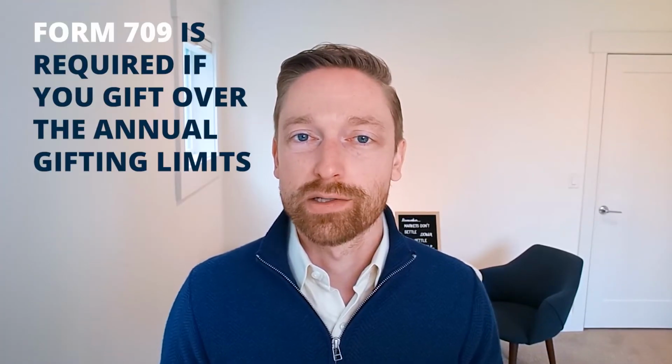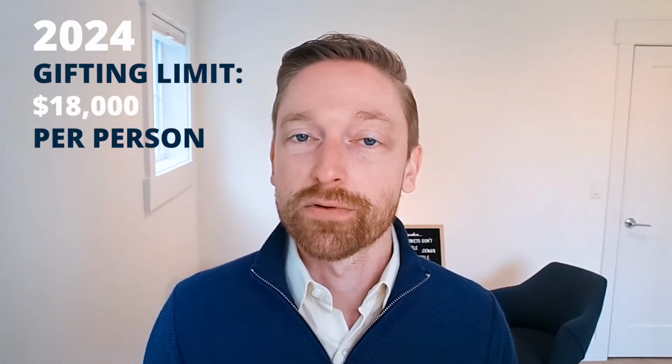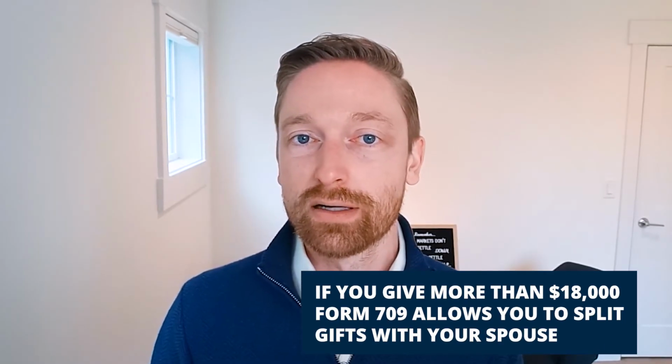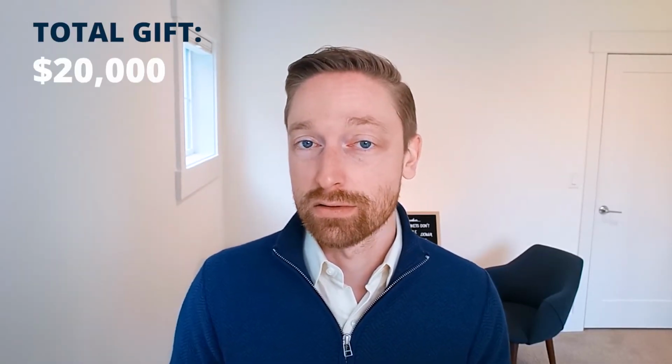Form 709 is required if you gift over the annual gifting limits. In 2024, the annual gifting limit is $18,000 per person. That is for the person giving the gift, not receiving the gift. And if you give more than $18,000, Form 709 allows you to split gifts with your spouse if you are married. So if you give $20,000 to your daughter, for example, you're going to need to fill out a Form 709.